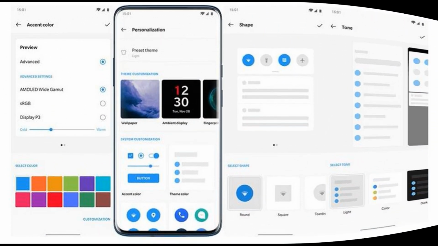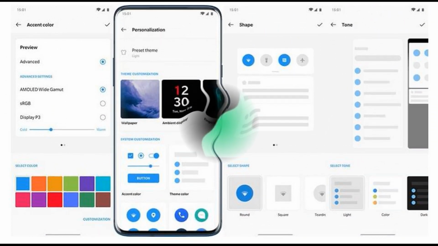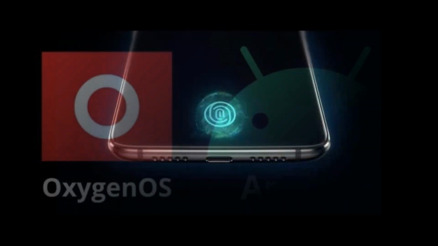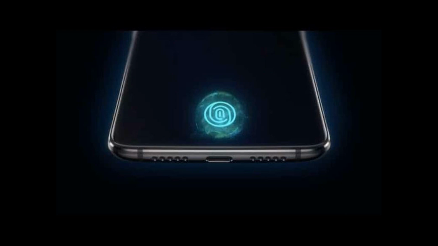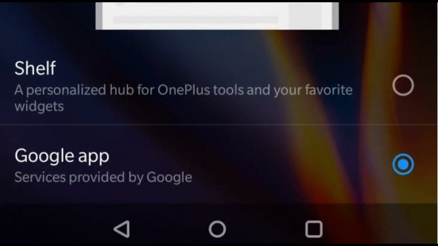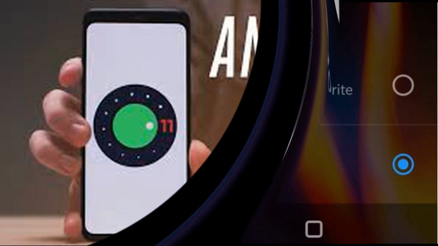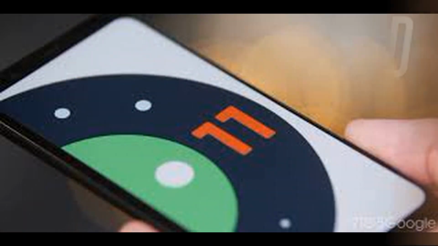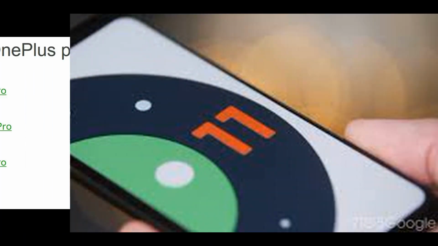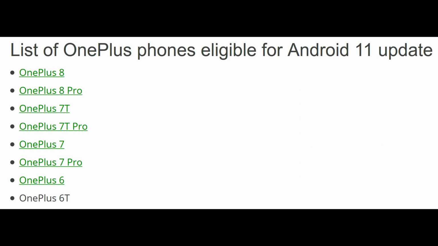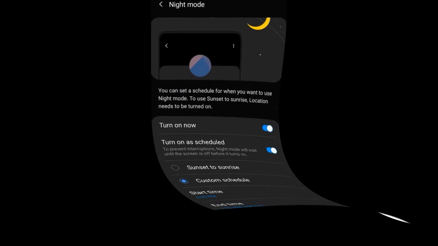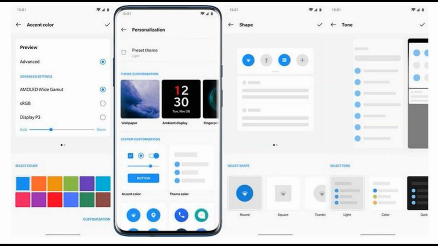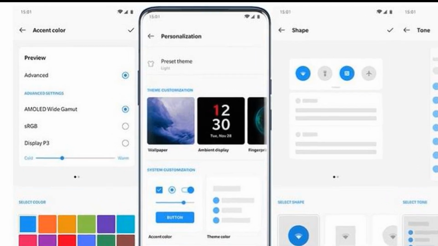So here I'm going to read out the Oxygen OS 11 features wish list. Improved dark mode. Dark mode became a reality for everyone after Android 10 was launched with it. However, it is still in its early phases, as there is still a lot of things missing from the dark mode. Even when we consider a Pixel phone, we get a toggle on the notification shade to enable it, or we can also head into the settings menu. There is nothing about scheduling night mode depending upon the time of the day. So a customizable turn off, turn on feature of the night mode is very much expected from OnePlus.